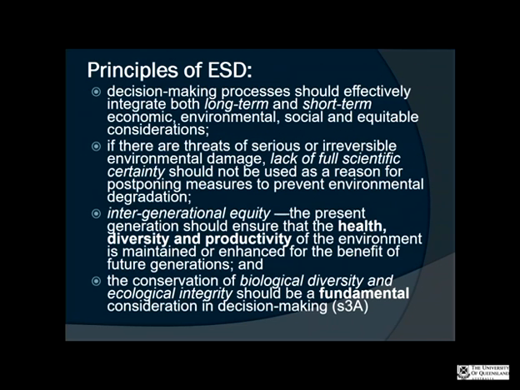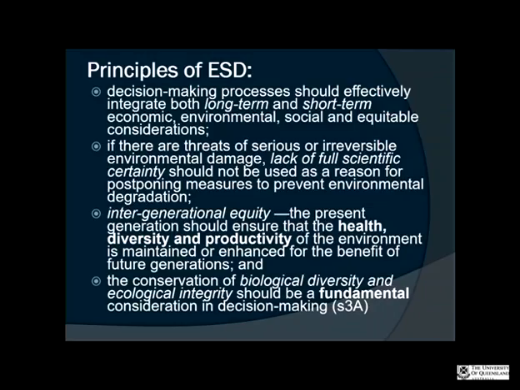How does it look at the principles of ESD? Well, it says that decision-making processes should effectively integrate both long-term and short-term economic, environmental, social and equitable considerations. If there are threats of serious or irreversible environmental damage, then lack of full scientific certainty should not be used as a reason for postponing measures to prevent environmental degradation. So that's the precautionary principle there, and we'll look at that more in one of the case studies next week.